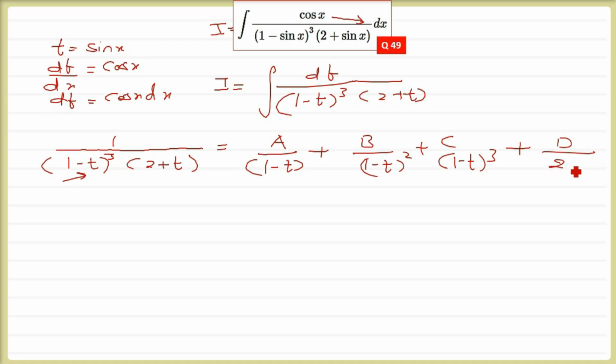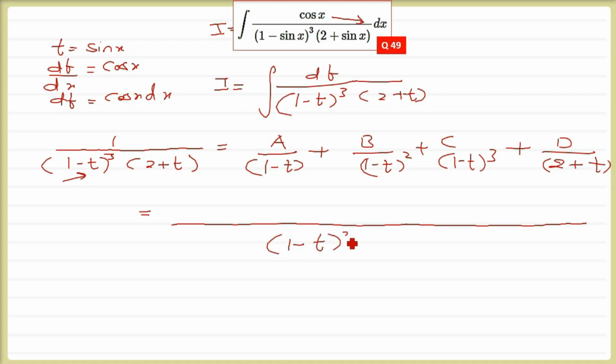And D divided by 2 plus t is already there. Now let's take the LCM. There will be a lot of multiplication you have to do. You have to know the (1 minus t) whole cube also. I hope that from standard 7 to standard 11, you have already done this, finding A, B, C, D, the linear equation, the quadratic equation, etc. So the denominator will be (1 minus t) whole cube along with 2 plus t. So you already have a 1 minus t, so you'll have (1 minus t) whole square along with 2 plus t with A. I'm just showing you what will come with A, B, C, D, but I strongly encourage you to find out A, B, C, D yourself.